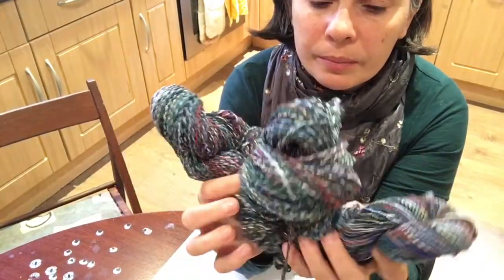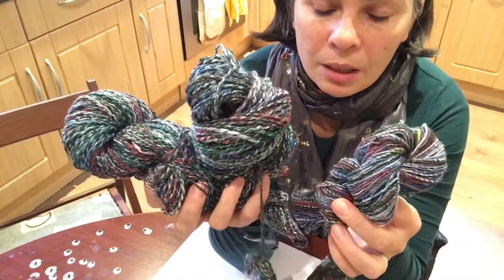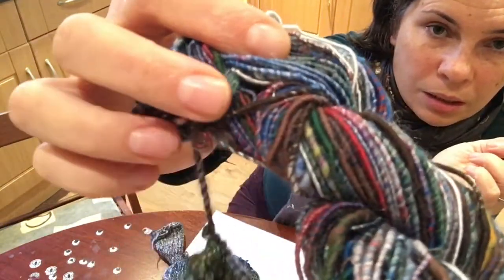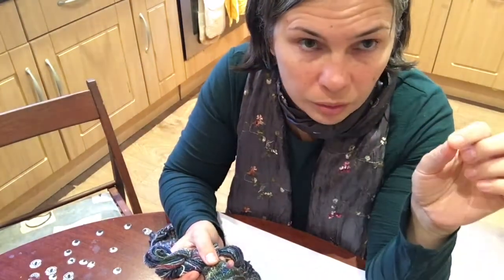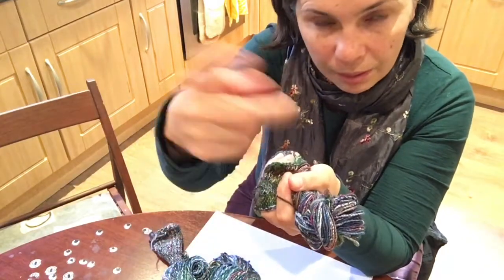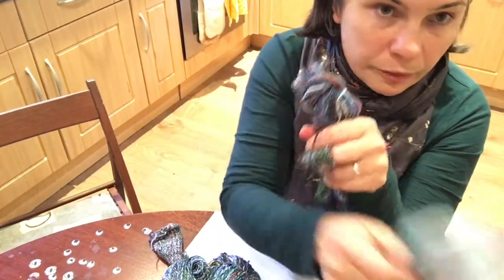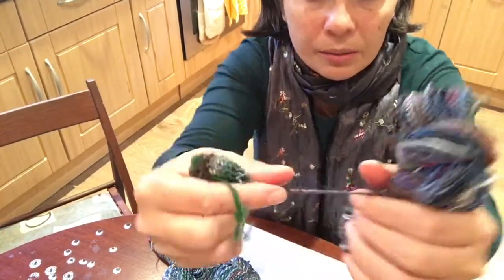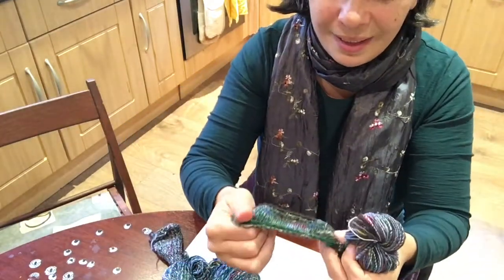I got three types of skeins of yarn. They look similar but I plied them in slightly different ways. This first one is cord spinning. It sounds mysterious, but what it means is you take a commercial thread and while you spin it, the spinning wheel gives it twist. On the side you're applying your fibers, and it looks like you're wrapping that cord with your fibers.